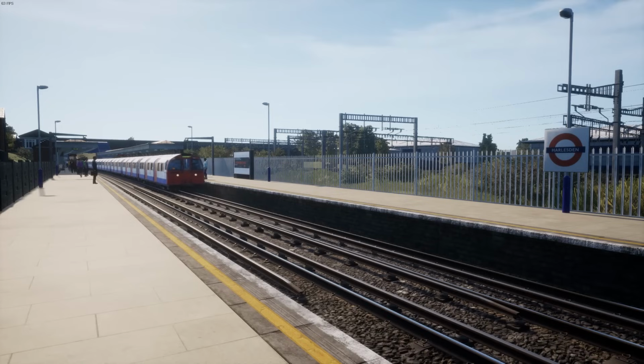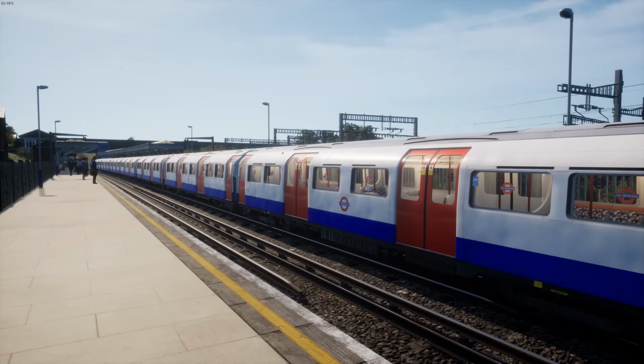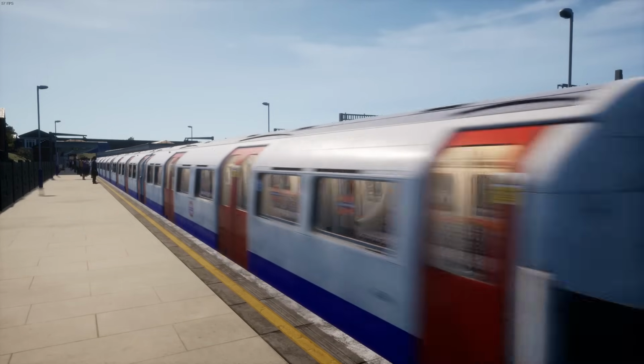As I mentioned earlier, the Class 710s also run on the Watford DC line from London Euston to Watford Junction. This route shares tracks with the London Underground's Bakerloo line from Queen's Park to Harrow and Wealdstone, and yet the 710 does not layer onto the Bakerloo line route in timetable mode.